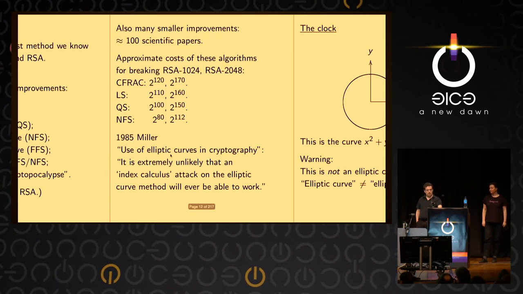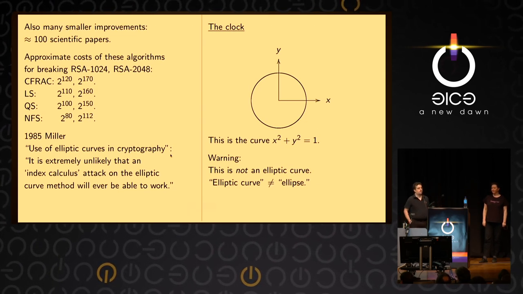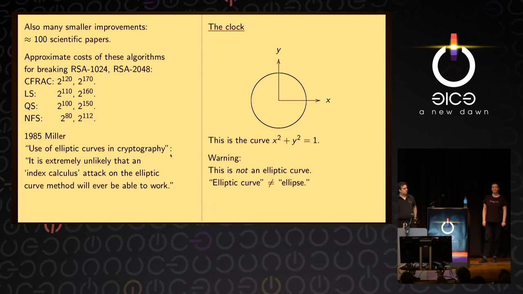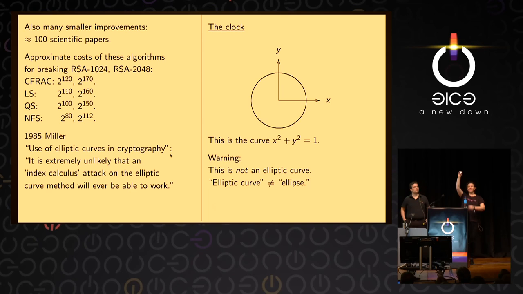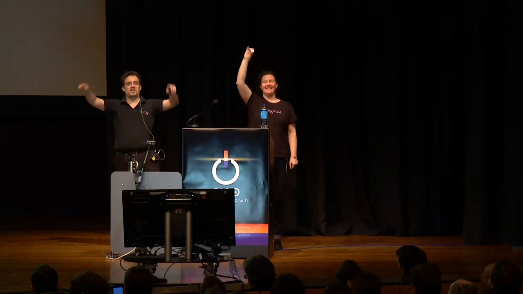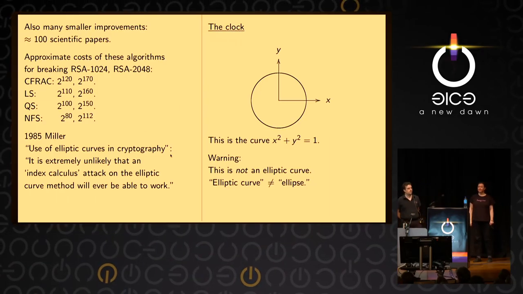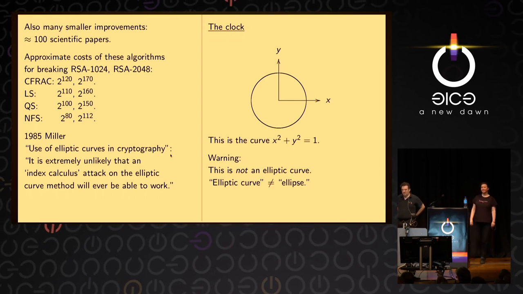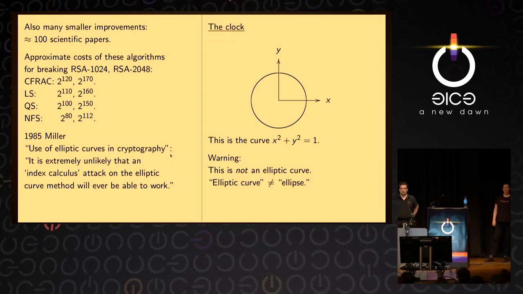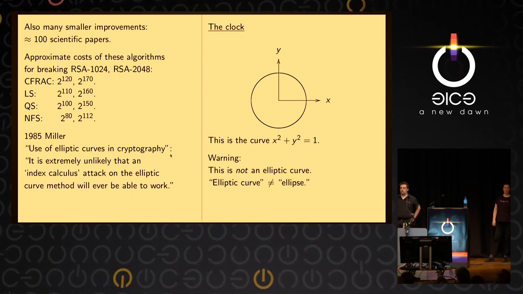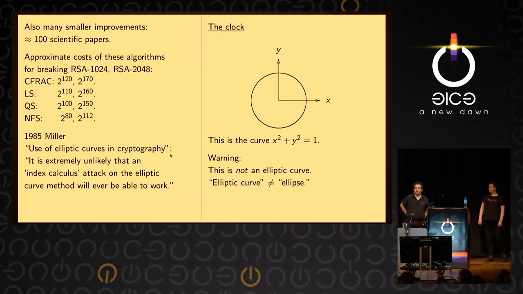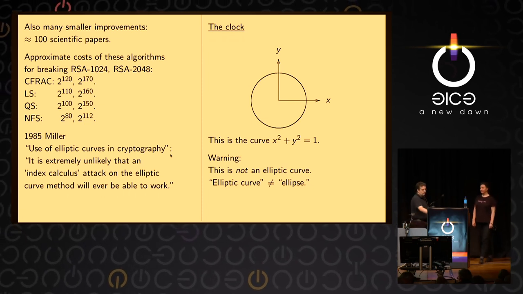To get into elliptic curve cryptography, the gentle way is through clock cryptography. This is a picture of the clock — in case you're not used to what a clock used to look like, some sort of circular thing. For math people, it's x² + y² = 1. The elliptic curves we're going to show you later do not include the clock; clock cryptography is not an example of elliptic curve cryptography, but it's really, really close. We'll start with clock cryptography, and then make one little change, and that'll be elliptic curve cryptography.